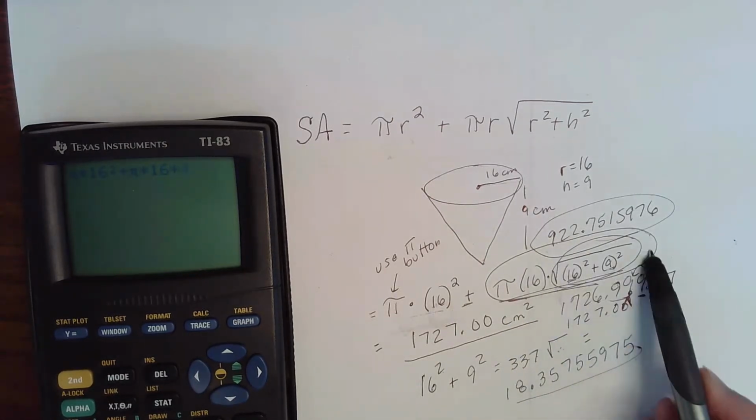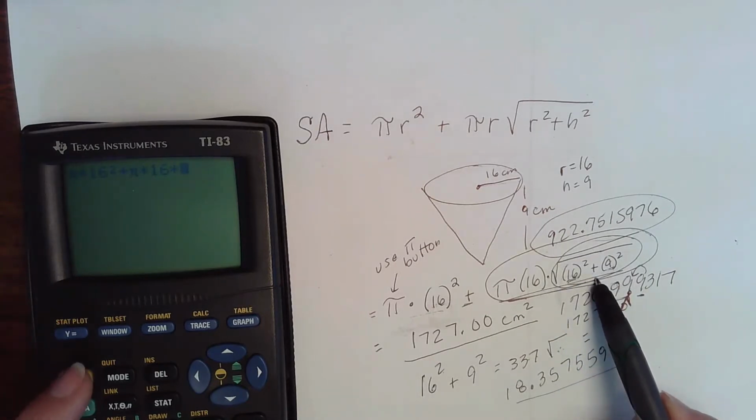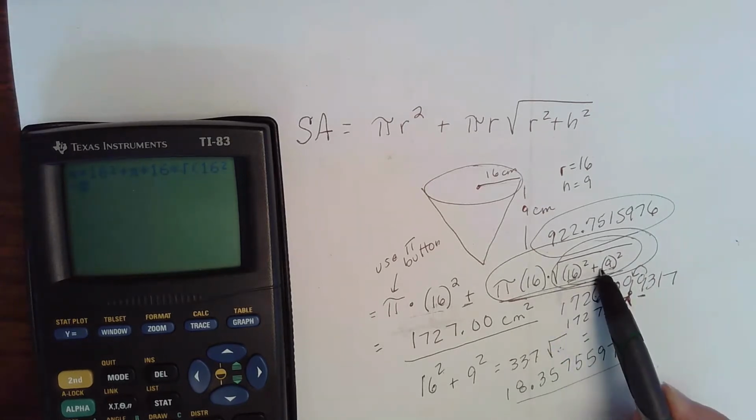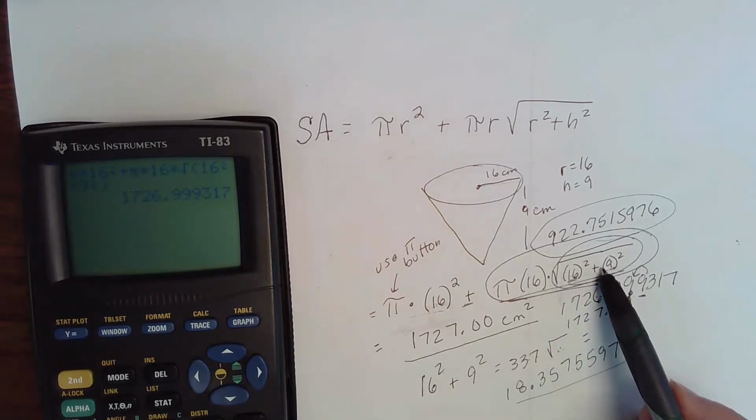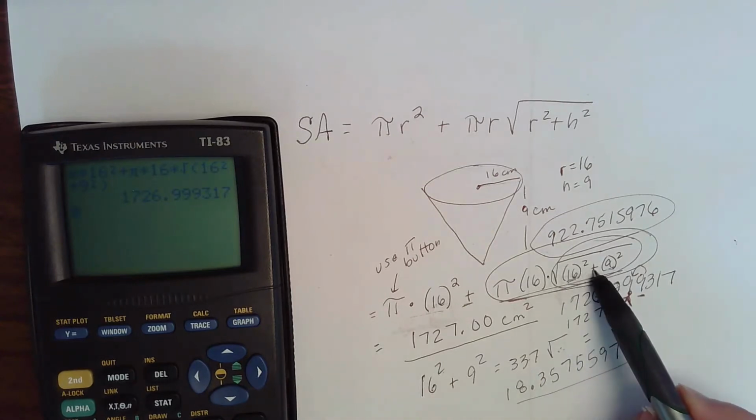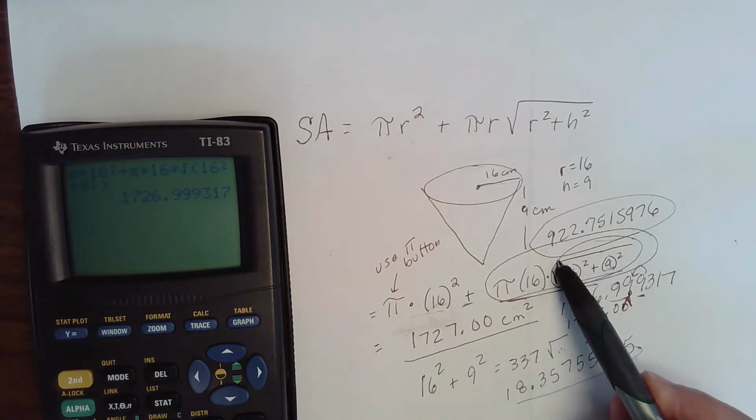and then I think this is where you have the most questions, because some calculators you can pull up the square root symbol and then type in what's under it. Notice it brings up a parenthesis, so I can type in 16 squared plus 9 squared, and then close that off, hit enter, and it lets me just type it in sort of as it's written. Other calculators make you do this calculation first and then hit the square root button. So if you're having trouble with this one, that might be what's going on.